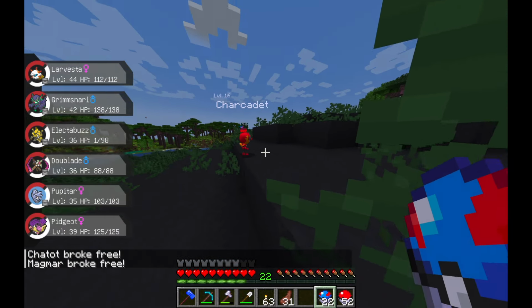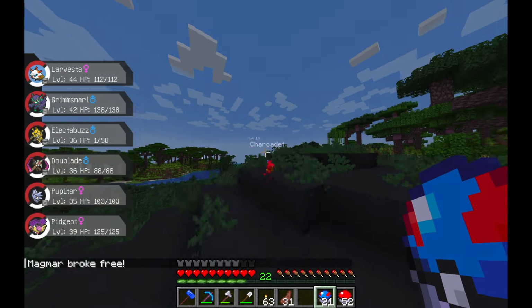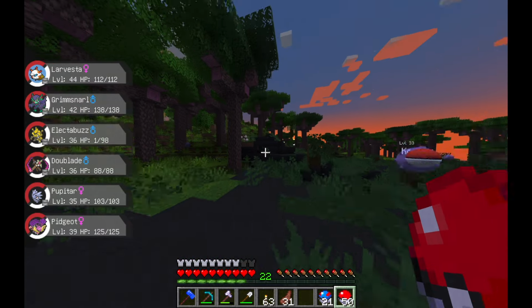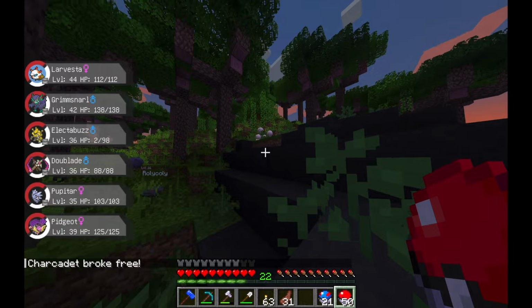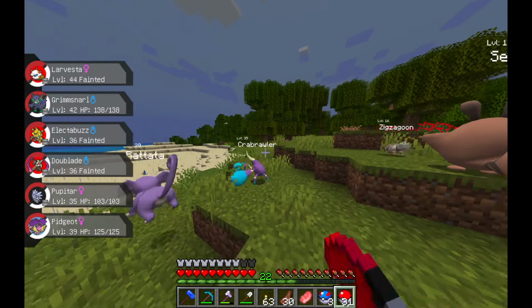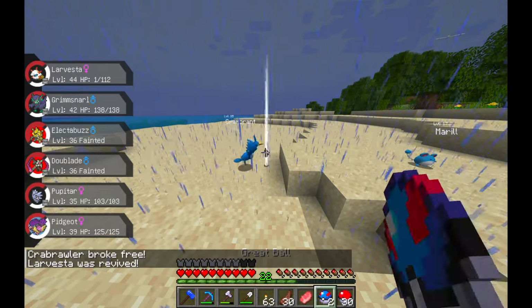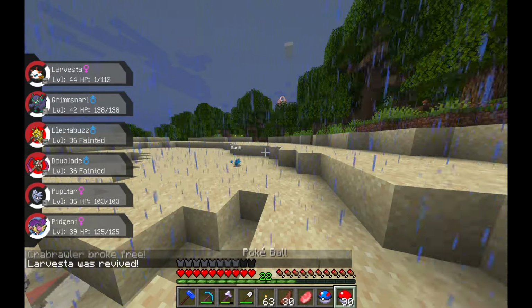Back in the volcanic plains that's by my base, there was a Sharkadet, Roggenrola, Magmar, Koffing, and then an Excadrill in the rainforest. There were so many new Pokemon here, it is hard to keep them all in this video without going too long. But yeah, I was catching pretty much everything.